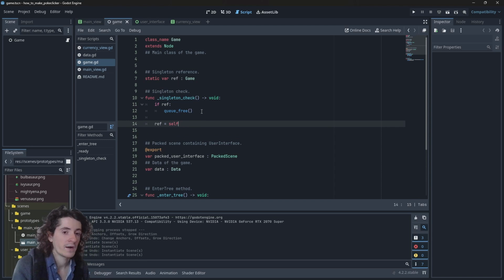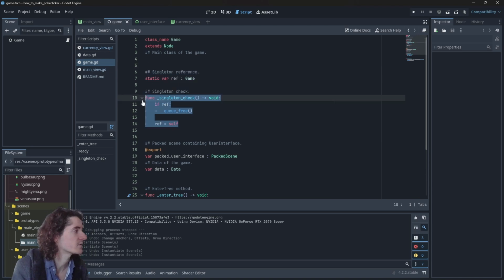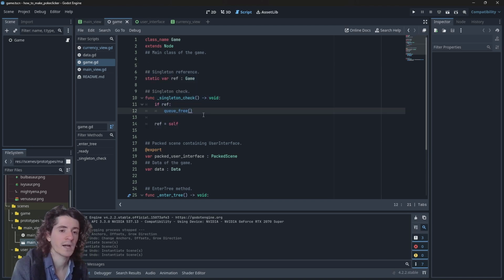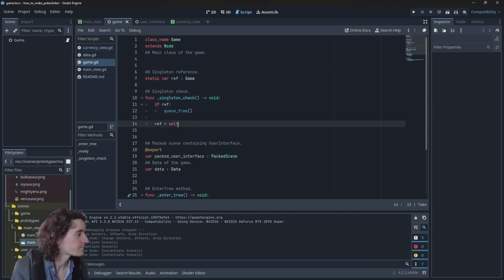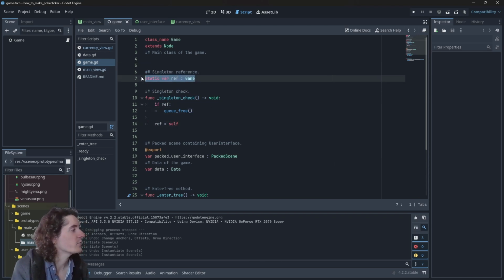They do have their advantages, like I have no doubt about this, but at the moment my brain still didn't compute how those autoloads are good, right? Like it's just the same as singleton, but I don't like their wide aspects. So here, how you make a singleton basically is you create a static variable.